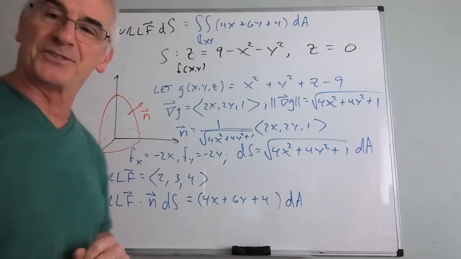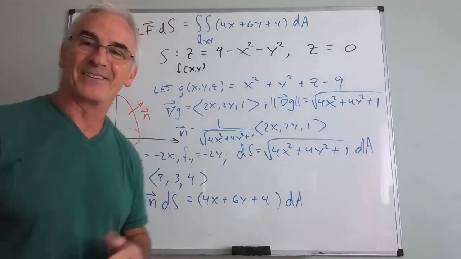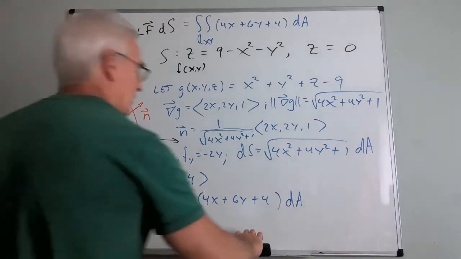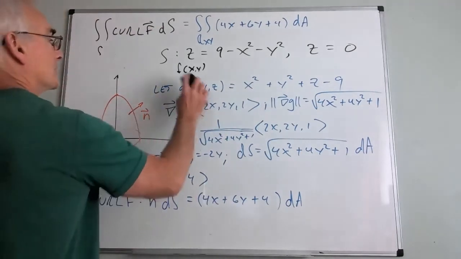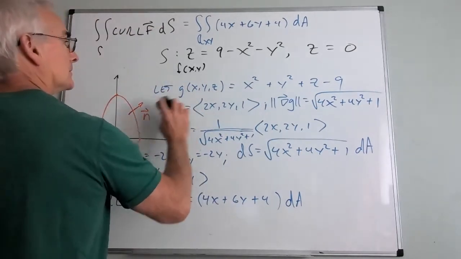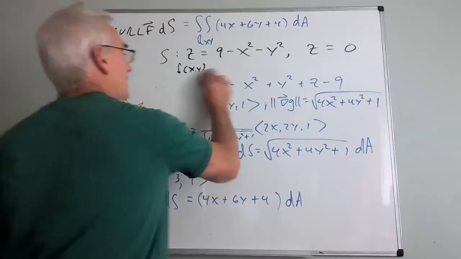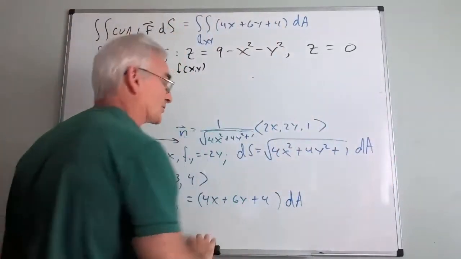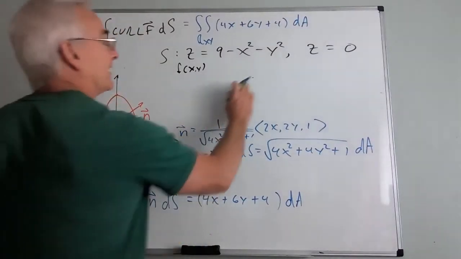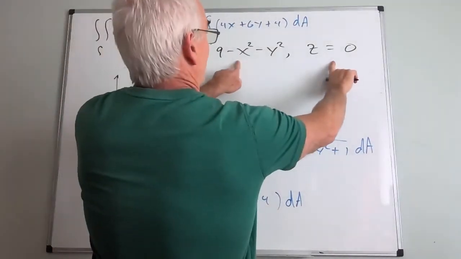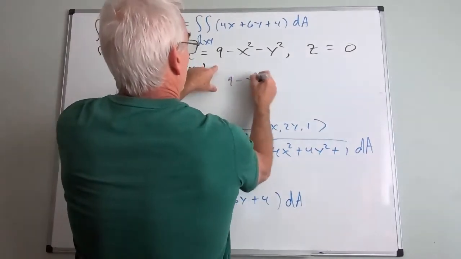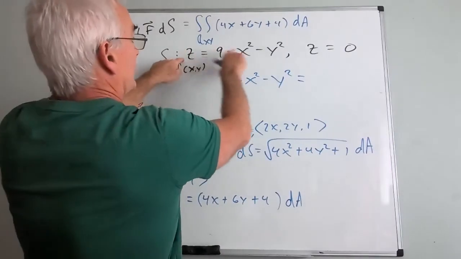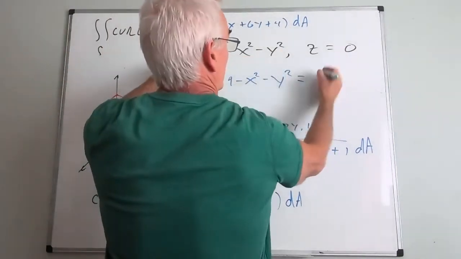Yeah, because what's my region? A circle? A circle. Oh, in fact, do we know exactly what circle it is? We have enough information. I'm always hesitant to erase, but I think a circle with radius 3. Yeah, and how do you know it's radius 3? You bring the x squared minus y squared, the minus x squared minus y squared, over to the other side. Well, we can just do this. z equals this, z equals 0. So I set this equal to 0.